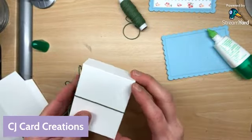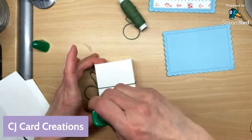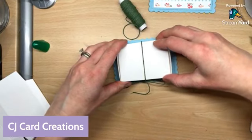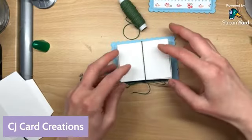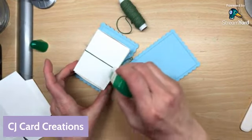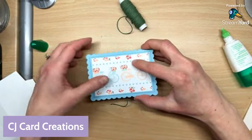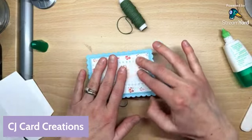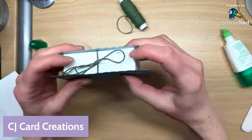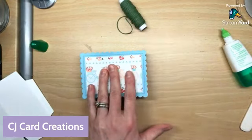And now we can center that up and then add some liquid glue to the bottom of our box and go directly onto the rectangle. So get that. And then we'll do the same thing for the top. Make sure that we are right side up here. And then I do want it to line up with the one below. So as I'm putting this together, I'm just kind of paying attention to that. Make sure it's mostly straight in there.